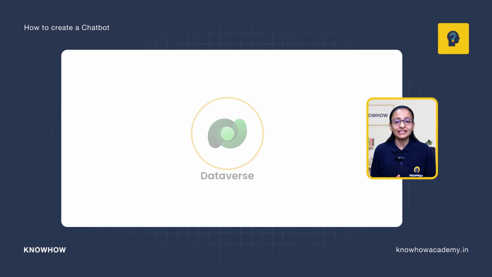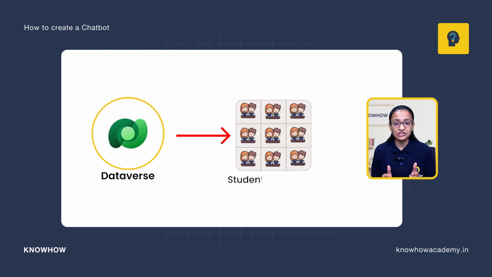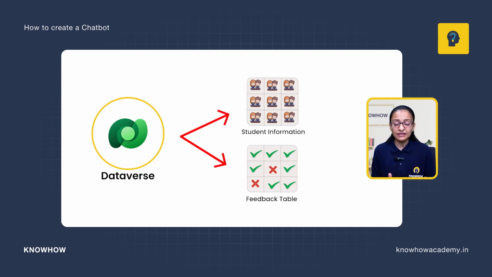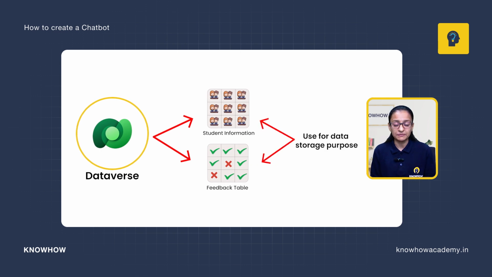Let me tell you how our project journey will look, and what things we are going to use to develop the chatbot project. First, using Dataverse, we are going to make our tables in which the student information will be stored. Also, we will make a feedback table that will contain the feedback the user provided through the chatbot. So Dataverse we will use for data storage.